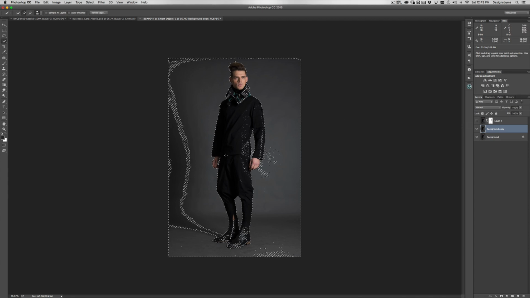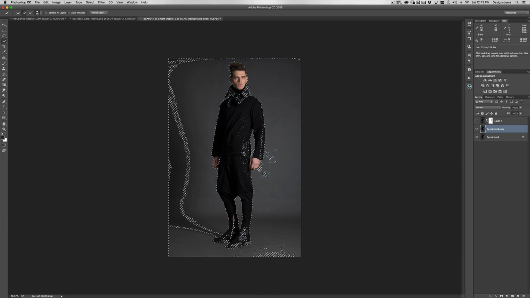So if you notice, it still selected a little bit of his eyes and his clothing. It didn't really get this area over here that much. So in this image, I wouldn't use color range. I think magic wand would probably be the best tool to use for this image. But if you had an image where the color is different, where it's a white background with blue or red, something where the color stands out more, then you would use that color range tool for that image.